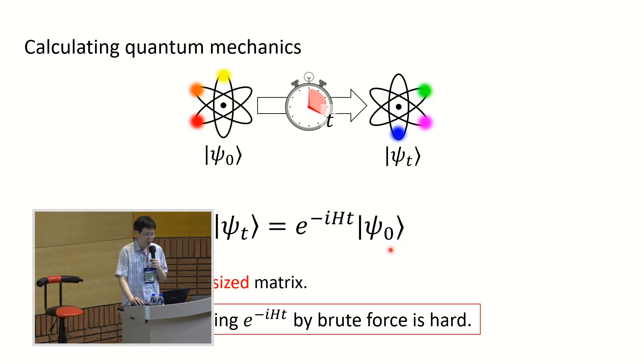And also those kets are exponential-sized. So you found out that if you want to use a computer to calculate this, then this calculation is really hard if you just do brute force. If you try to write down this vector, apply this matrix, and calculate this new vector at t, then it's pretty hard for brute force calculation, or at least we don't know how to do it on a classical computer.